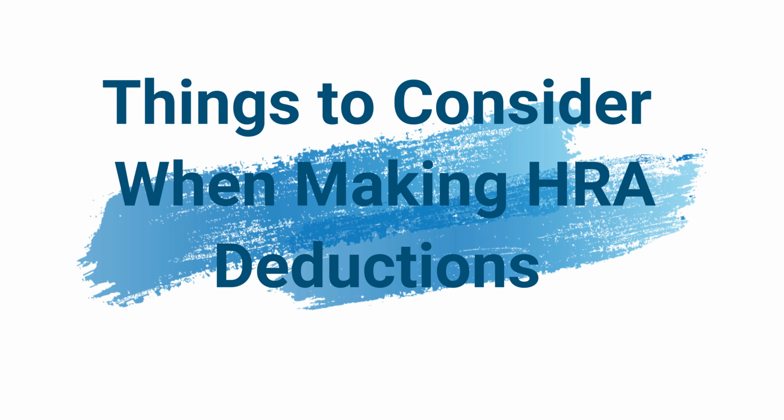Now let's see things to consider when making an HRA deduction. If you pay rent to your spouse, you cannot claim an HRA tax exemption. HRA exemption in income tax can be availed even if you have taken a home loan. We can claim house rent allowance if we stay with our parents by paying rent to them, getting a receipt and getting into a rent agreement with them. This can be a nice gesture to your parents while saving on taxes.